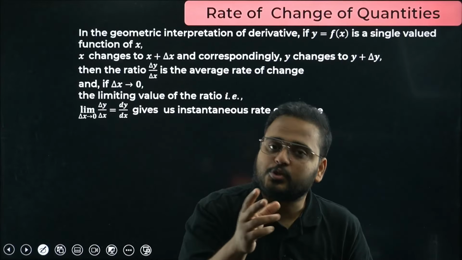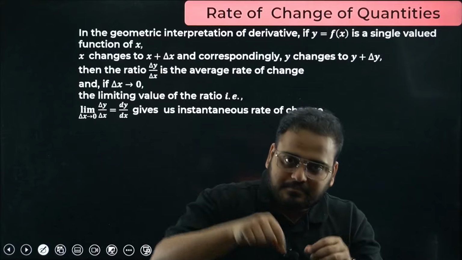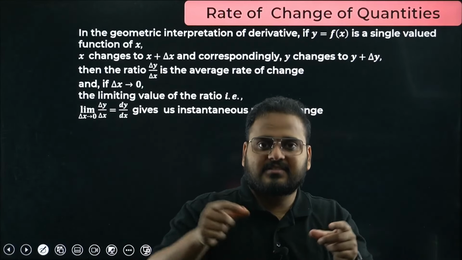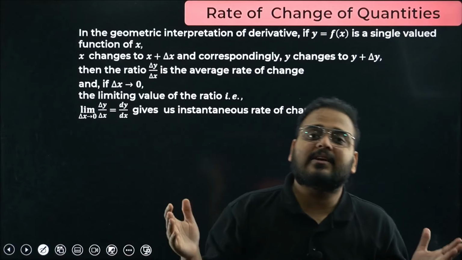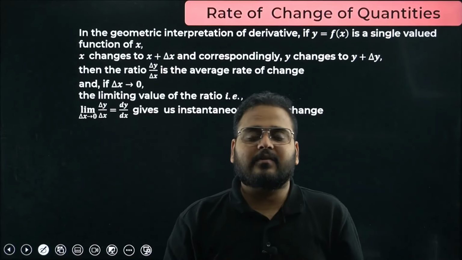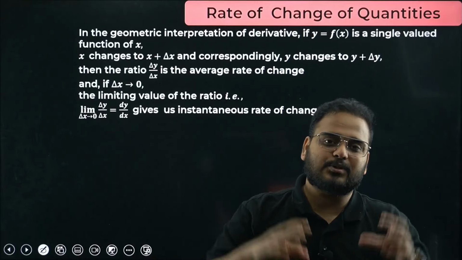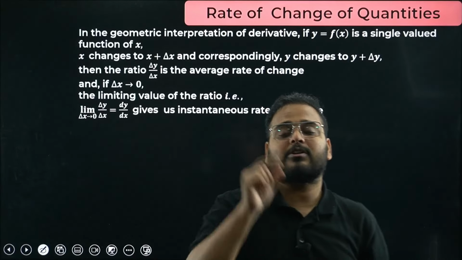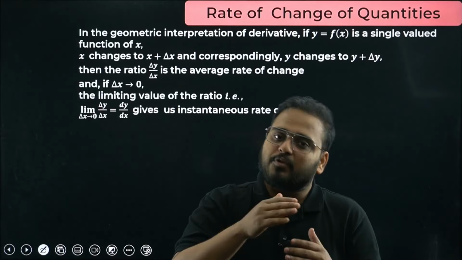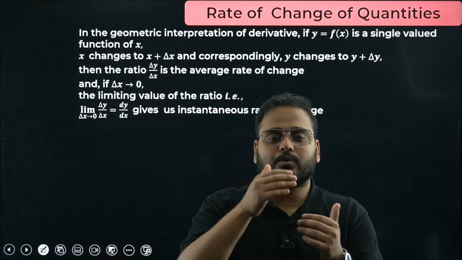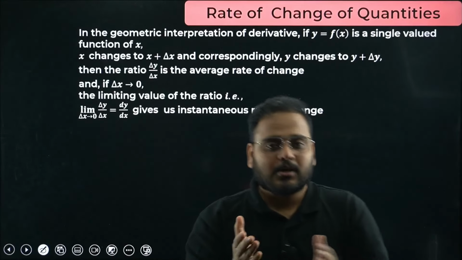For example, you throw a stone in a lake, and the ripples keep moving forward, right? So the radius keeps increasing. How fast is the radius increasing there? In some cases the radius is decreasing, and there can be a question given on that. For example, a balloon is already inflated, and you make a puncture in it. What happens, bacha? It keeps shrinking now. So the radius is decreasing. What I'm trying to say is that for different cases, we can learn to understand the rate of change of a particular quantity with respect to another. That's what is written over here.